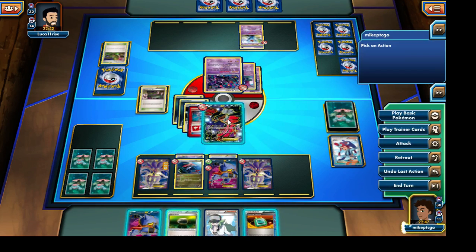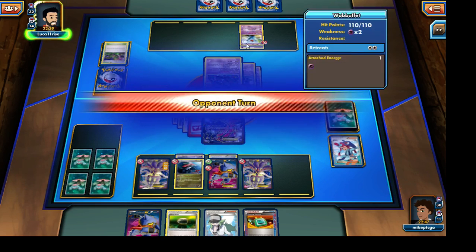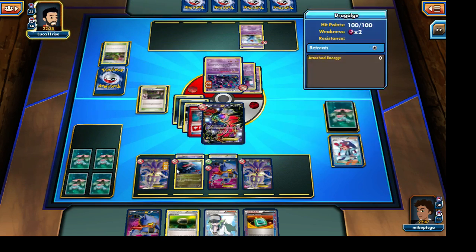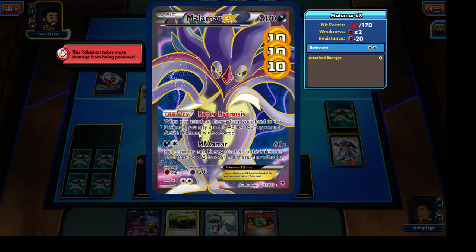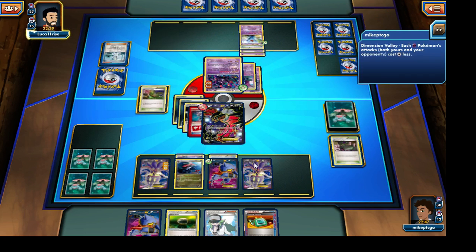Place a double colorless energy to our Vital EX and hit our opponent for, I believe, 100 damage. Not enough to actually knock out our opponent's Crobat EX, but that's absolutely fine. And it looks like our opponent is trying to target out our Malamar EXs. But I'm not actually making use of the Hyper Hypnosis right now. And if I was to, I'd definitely attach it to our other Malamar EX.